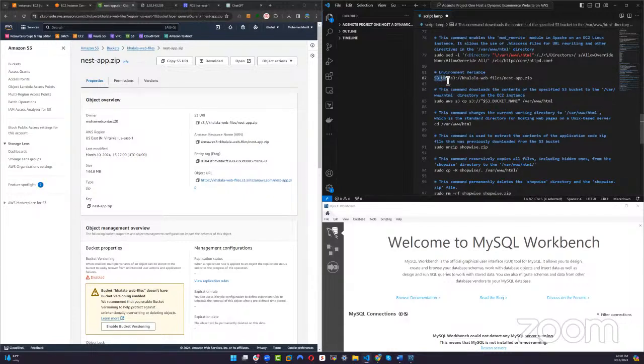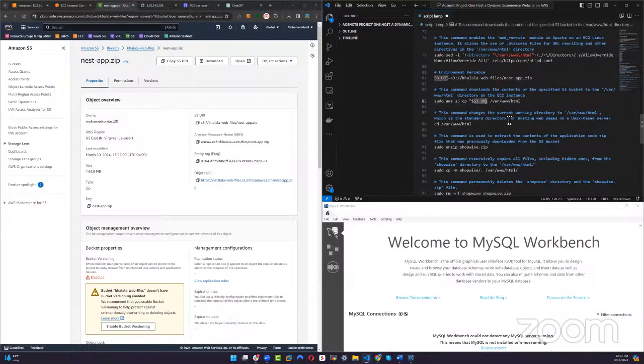Your environment variable will have a dollar sign before it, and put it in a quote. So the dollar sign and the S3 variable will be in a quote.